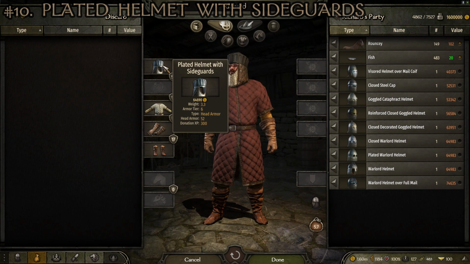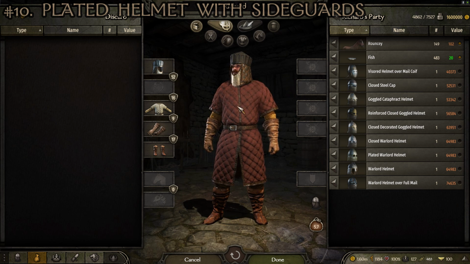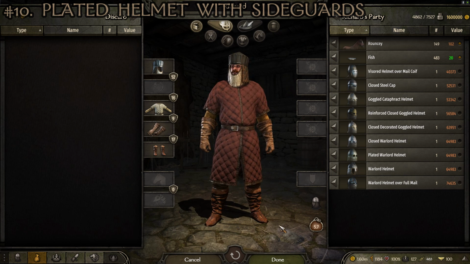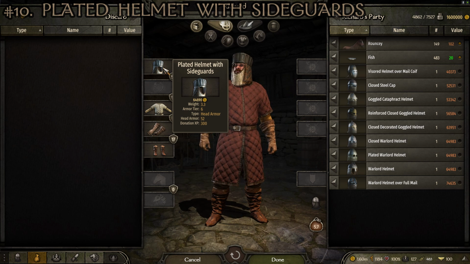Anyway, for our number 10 spot we have the plated helmet with side guards. It's the worst out of these 10, but there are over 100 helmets in the game, so it's definitely a pretty dang good helmet. This one is Vlandian, so if you want to get your hands on this one, I think I've also seen it in Khuzait territory, but it's mostly worn by Vlandians, especially Vlandian nobles. So if you want to get your hands on it, marry a Vlandian that wears it and then take it from them, or just kill lots of Vlandians and hope you loot it, or maybe buy one at a shop. Either way, that's how you get it.